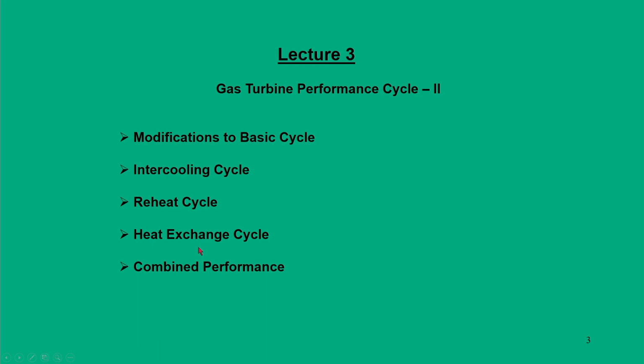The other one we will discuss is the heat exchange cycle. This is also a part of the basic cycle, but this particular cycle can also be integrated with the intercooled and reheat cycle, so that it will also ensure the efficiency. Meaning that reheat with heat exchange or intercooling with heat exchange has the potential to improve the power output as well as the cycle efficiency, and that comes under the combined performance.